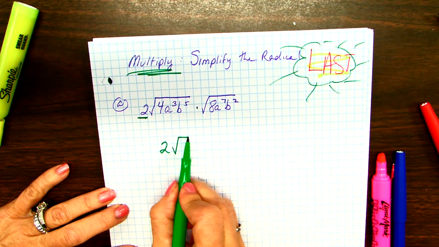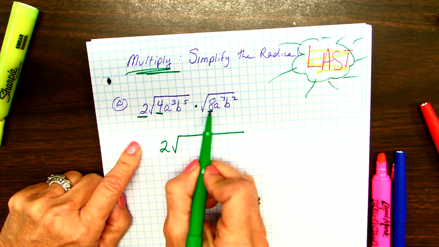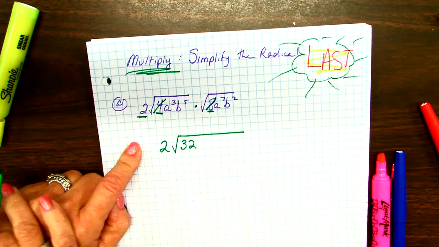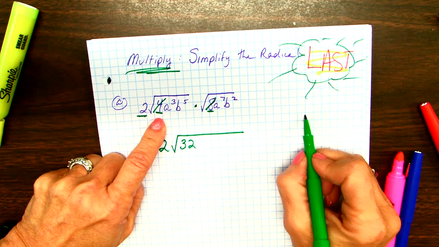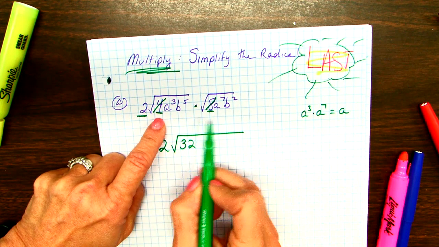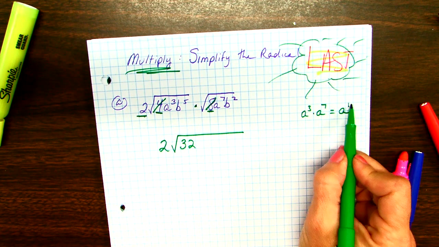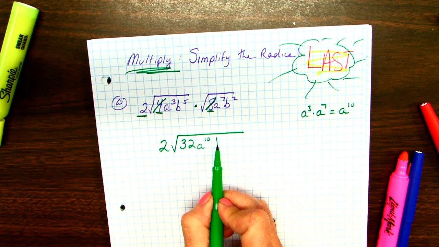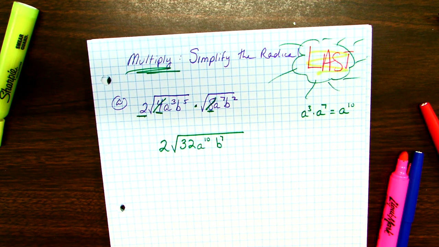And then let's multiply what's left, or what's inside. That's 4 times 8 is 32, right? I just did 4 times 8. Now I have to combine the a's. Think back to what do we do? Let me just show you off to the side. We have a to the third times a to the 7th. What are we going to do to those powers when we combine them? Add them. That's 3 plus 7 or 10. We have a to the 10th. And then same thing with the b's. 5 plus 2 is 7. So that's the multiplication part.